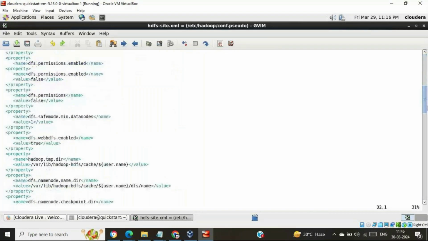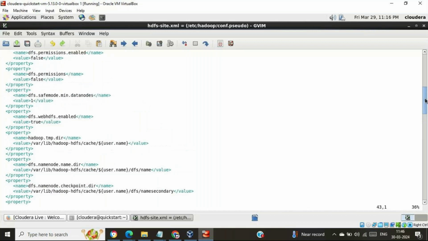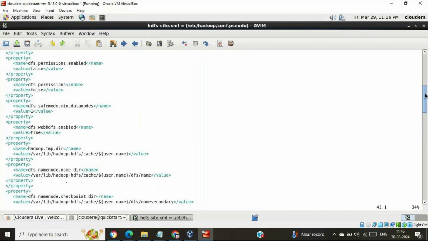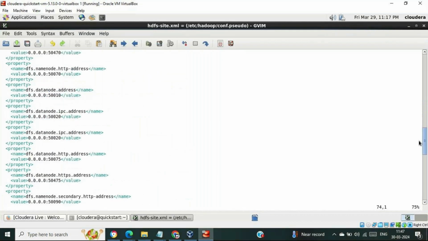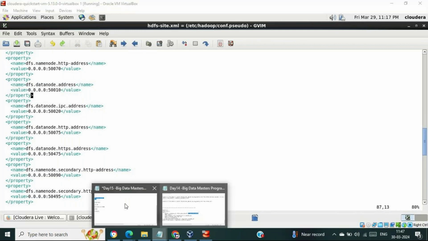Okay, so over here, in the default DFS data node, we are having one property, DFS block size. If it is not available over here, we can add that property, dfs.block.size. And in what format do you need to add it? Let me copy this and paste it over here.